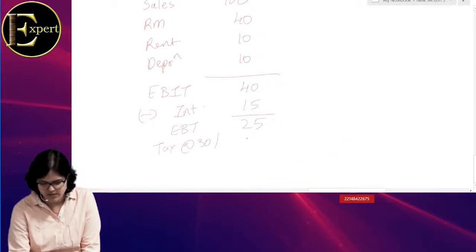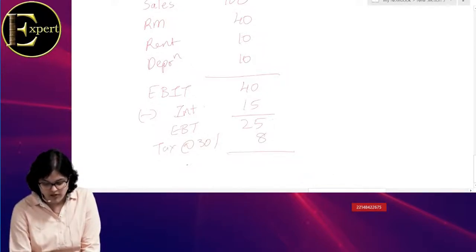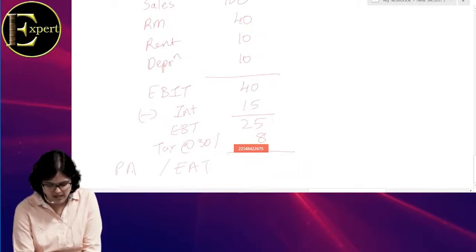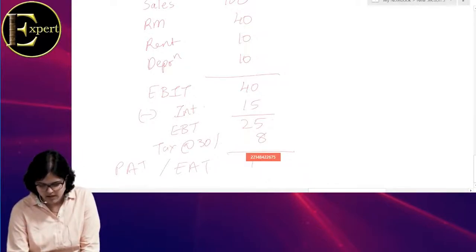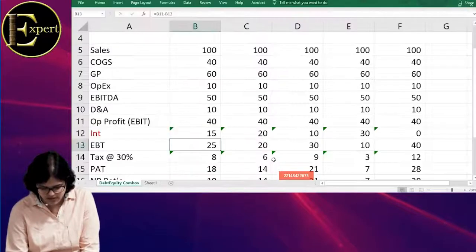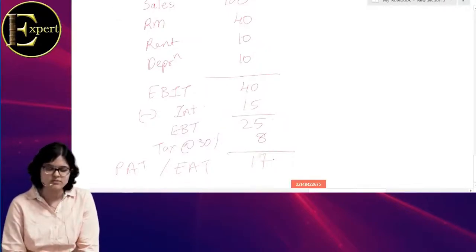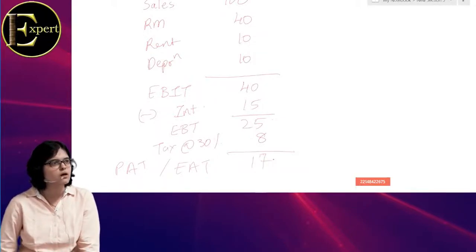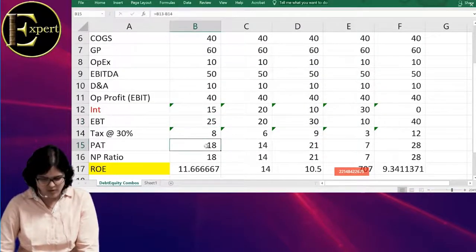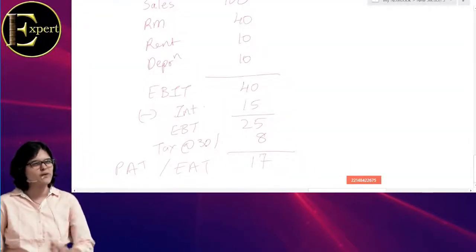And finally we get this earning after tax, which is very popularly known as PAT. PAT is profit after tax. And this is how much? Roughly 17 aa raha hai na, ya 16 or 17. 18 aa gaya. My math is weak. 17 ही बराबर था ना? Why is Excel doing this? Maybe Excel has rounded it off. हमने ऊपर कम लिया था ना, so Excel has rounded it off. Point में होगा तो round off हुआ है, nothing else. Okay. अच्छा, this is clear to everyone.